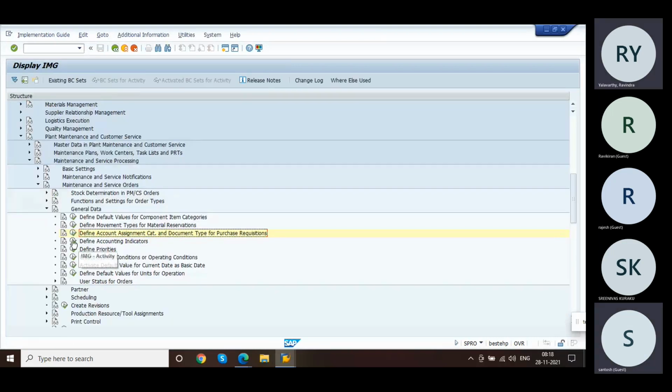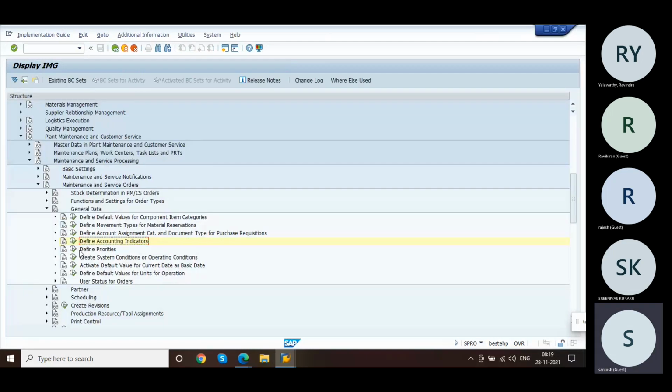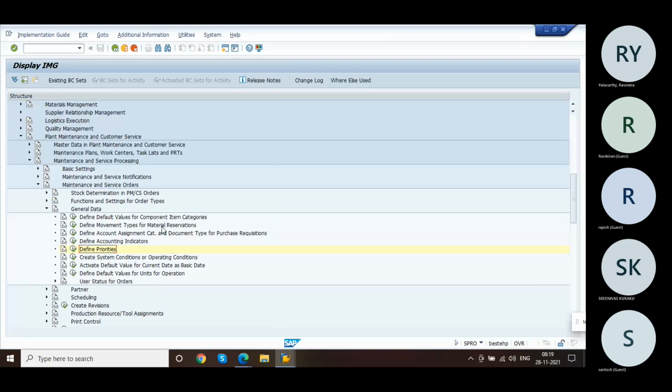So accounting indicators again. What is my accounting indicator? We have these many accounting indicators, whether GK or warranty, whatever. Okay, and priorities is normal priorities. Whether you want medium, high, you can assign these priorities. Current date and basic date. So only this is important. These are all normal status.